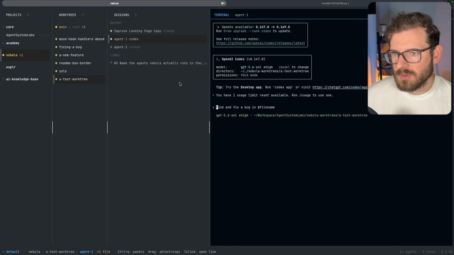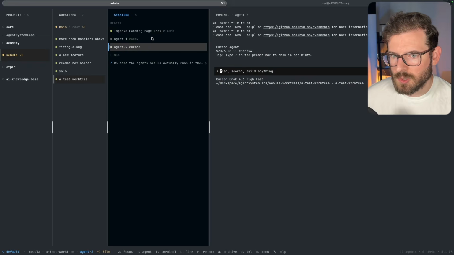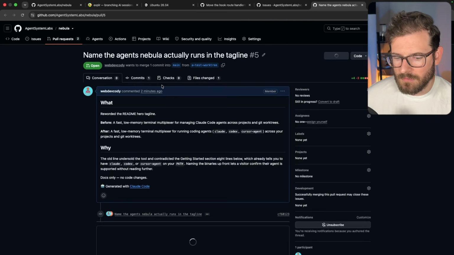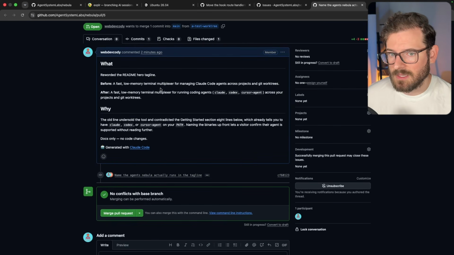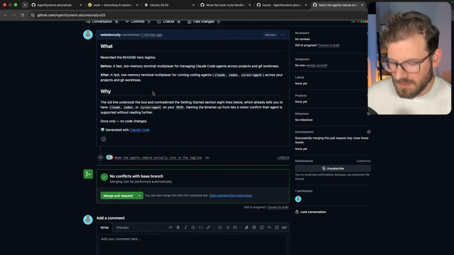Okay, anyway, so now that I'm done rambling, this one has finished making the pull request. I don't know which one I prompted that one on. I think it's this one. And now we can see down here, there is a pull request that I can just go directly to. I can review it. And then I can also kick this off for other teammates to review. And when it's done, let's say people leave comments.